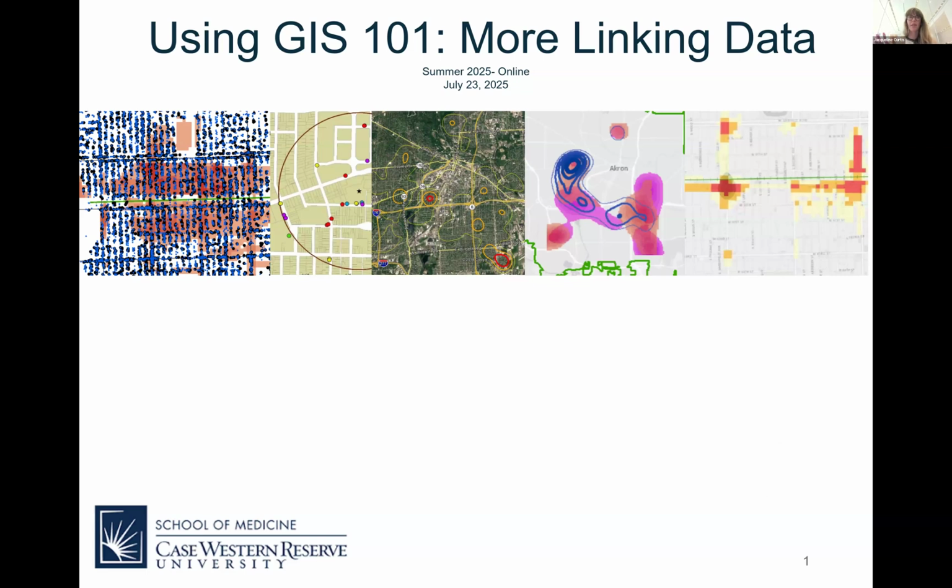So the last few weeks we've talked about the high level issues with using GIS in clinical medicine. We've talked about some of the basics of how to drive a GIS and just getting around navigation, etc. Last week we talked about adding data, and we started that process of data linkage, which is ultimately where you want to go, or where a lot of you will want to go.